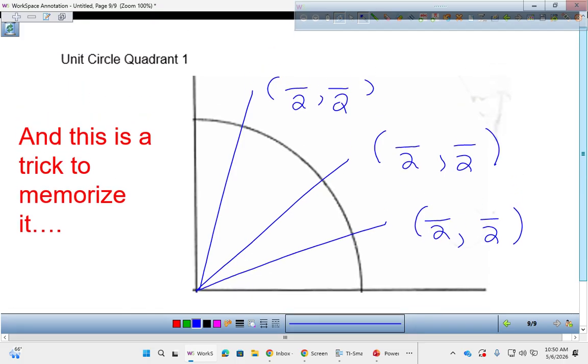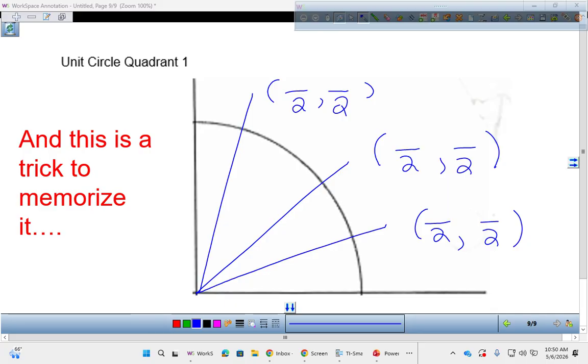The next thing I do is 3, 2, 1, 1, 2, 3. So starting at the bottom, it's 3, 2, 1, and then starting at the bottom again, it's 1, 2, 3. Inside, 3, 2, 1. Outside, 1, 2, 3. All of the numerators get square roots. But the square root of 1 is just 1, so I don't need to write a square root over 1. It's a perfect square.